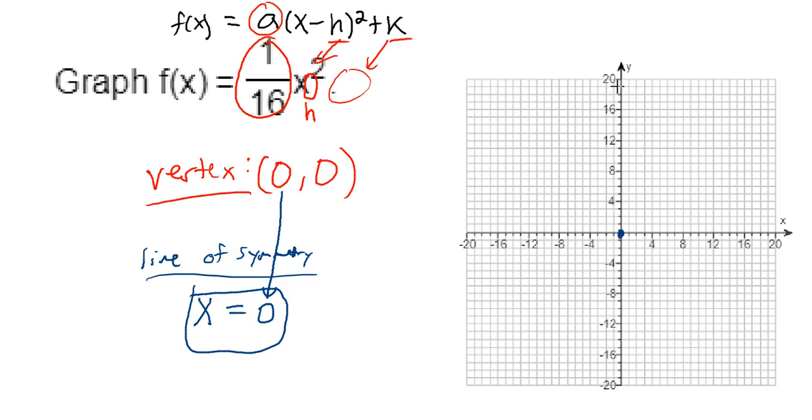Let me use a different color here. And I'm probably not going to do the greatest job making this line straight, but here's the axis of symmetry. That wasn't too bad, actually. So the graph, the parabola, will be symmetric to this vertical line right here. But if that's all the information you find, you really don't have enough information here to draw the parabola. We still need to find a couple more points.